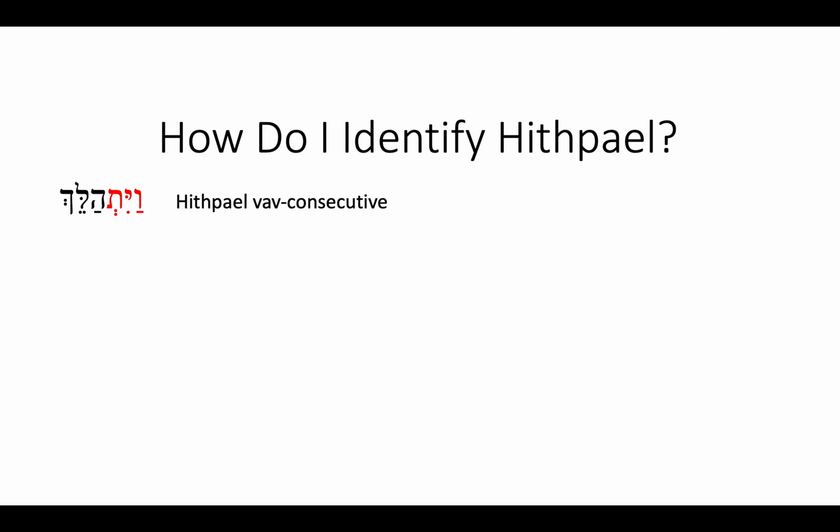And the Vav consecutive works just the same as imperfect. So instead of hith, we have the typical prefixes for Vav consecutive and imperfect. So, and he walked would be vayit halech. Nothing really unusual there. So the yod marks a third masculine singular, just like we would expect in any Vav consecutive.